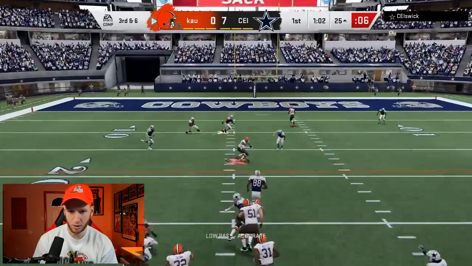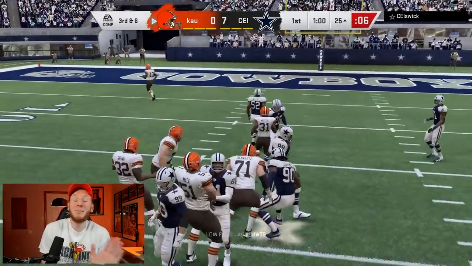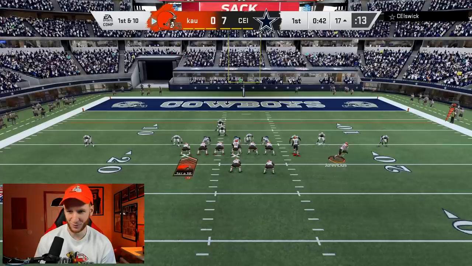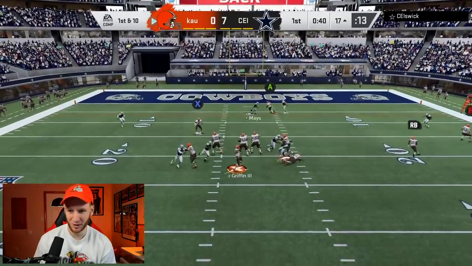We should have our post low ball. Yes, and Njoku doesn't get post flaggy. He only gets the post specialist, so I had to put him on a post. I definitely wanted to put him on a corner out there, but I didn't trust it without the corner specialist.